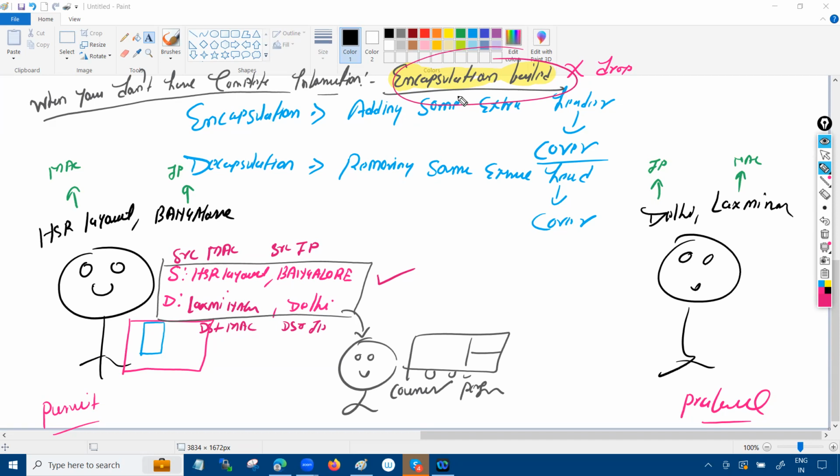Maybe you have a question here. No, I have seen somebody say that just based on the MAC, I can provide the connection, there is no need of IP. That's a different situation. Okay, understand the basic fundamental right now, because that's very high-level. The basic fundamental is: when you don't have the information, the packet will be dropped because of encapsulation failed.